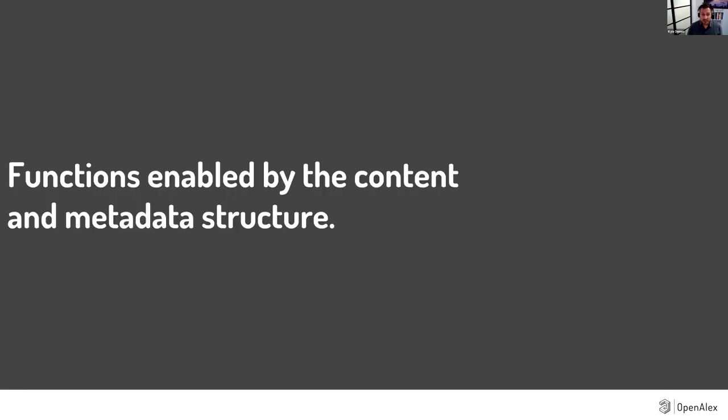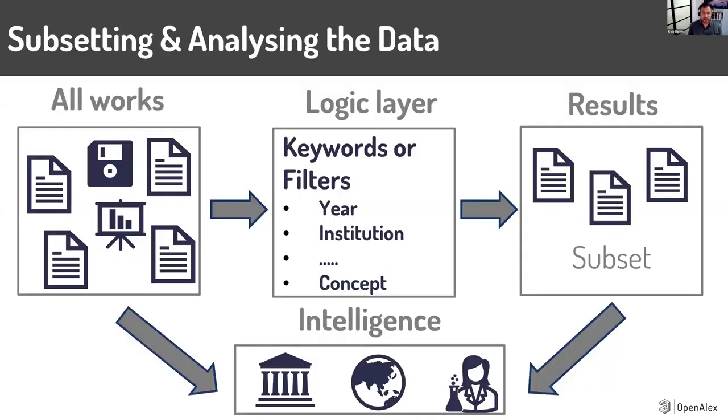In the final moments, I want to spend a couple of slides talking about what functions are enabled by the current metadata and content that are in OpenAlex. And this applies to all three of the ways that you access the data, because it's just the structure of the database itself. I think the easiest way to think about that is two different things that you can do. You can subset your analyses and you can analyze the data.